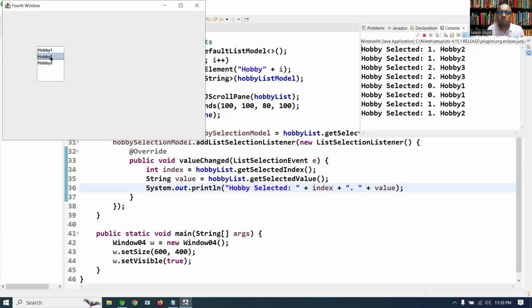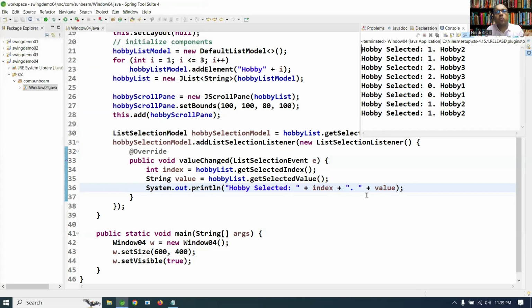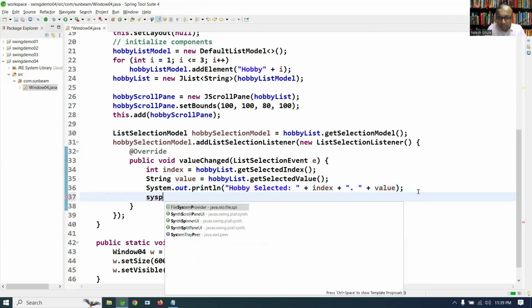Why are there two events? Maybe the first one is unselected, the next one is selected. So there are multiple events getting generated. I do not want to see two events just for one selection. So I will also observe one more member from this.